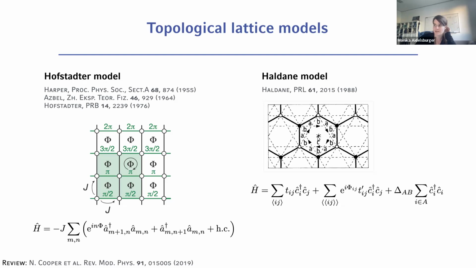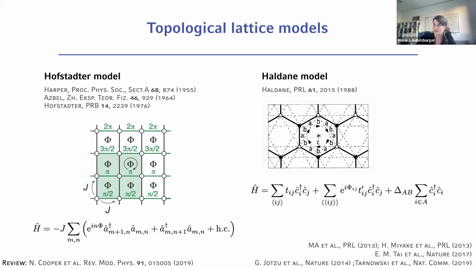Specifically, what distinguishes this model from the Hofstadter model is that if you look at the effective magnetic flux that would be piercing this unit cell, it's actually equal to 0. So there's some non-trivial structure, there are staggered fluxes within the unit cell, but there's actually no net magnetic field. So in a sense, it is slightly different compared to the Hofstadter model.